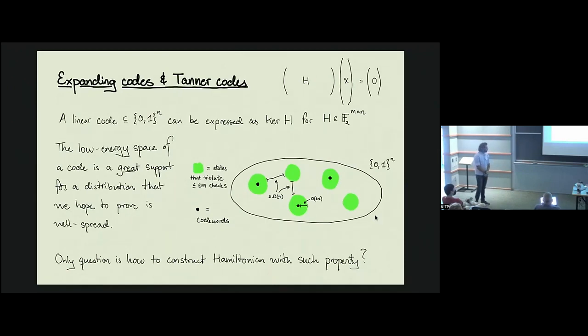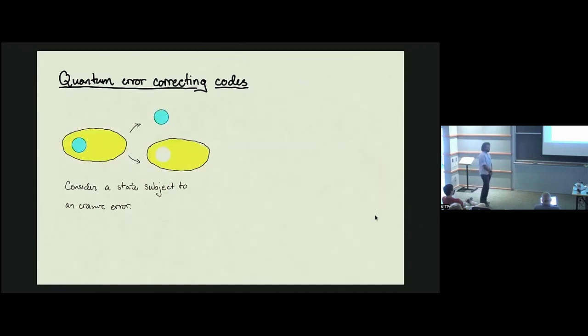Great. So we want to construct Hamiltonians with such a property, and where are we going to look? We're going to look at quantum error correction. Now, in the previous talks, we thought of quantum error correction as correcting Pauli errors. But if you can correct Pauli errors on a few qubits, then you can also correct linear combinations of Pauli errors on a few qubits, which means you have to be able to correct erasure errors.